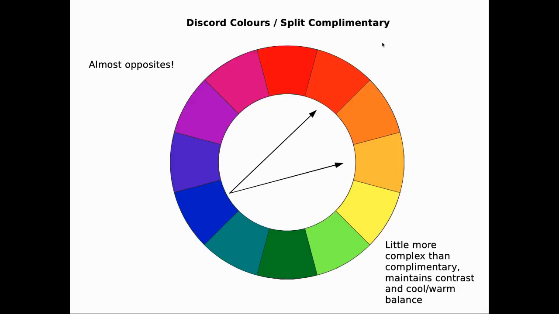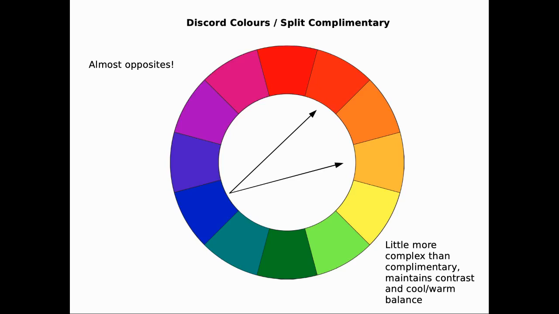Okay, next we're going to get more complicated. Another palette that's out there is when you take colors that are almost opposite on the color wheel. So artists sometimes call these discord colors. They sometimes call them a split complementary color. It's basically like you find the opposite. So blue is opposite to orange. And then you take the colors on either side of that opposite. So in this example, red, orange, or kind of gold.